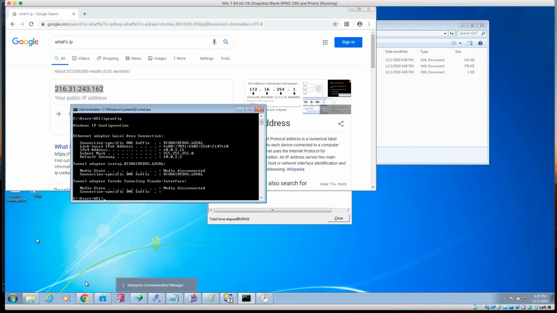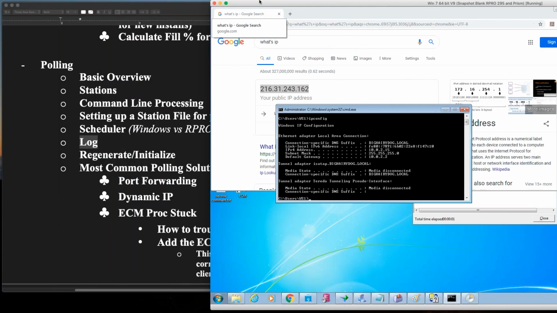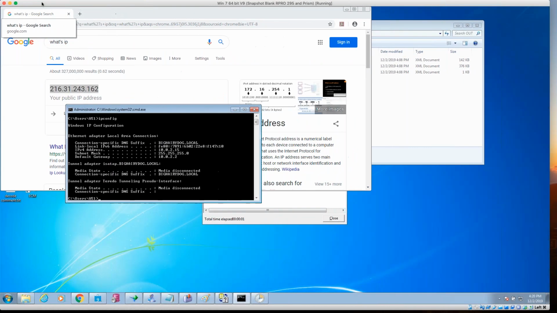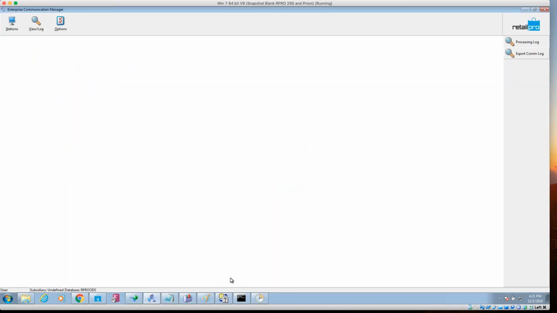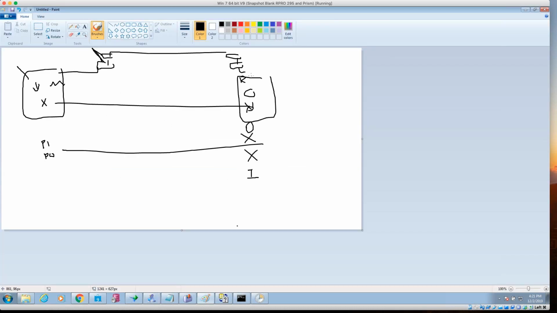All right, so regenerate, initialize, yeah. Regenerating and initializing basically involves sending or resending data. So hypothetically, let's say that this remote here was brand new, that the database here was blank, that we had nothing at all on this side yet.